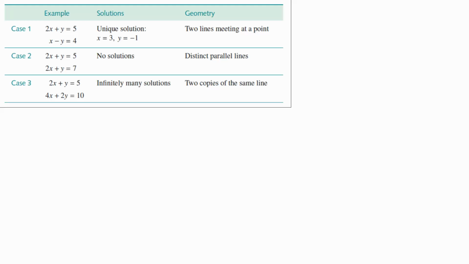Now, for each and every one of these, in your exercises, or if you're doing an exam, the only way to show if there are infinitely many, no solution or a unique solution is to check out what kind of line you have. So if you have a look at the first one, 2x plus y equals 5, I would rearrange this to y equals mx plus c. And what you can see is this now becomes y equals negative 2x plus 5. Whereas the second equation, x minus y equals 4, rearranges to y equals x minus 4. Okay, so you can already see different gradients.